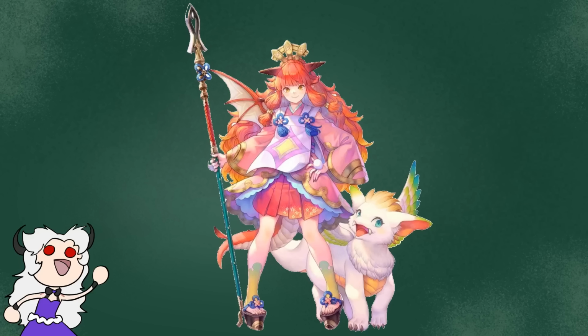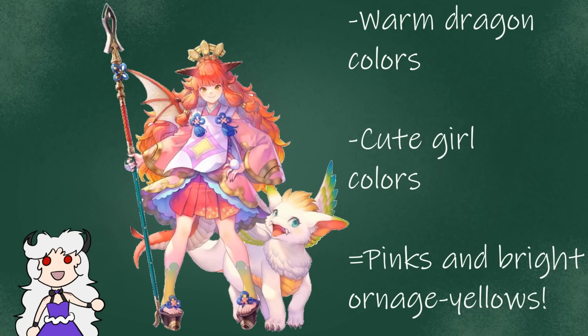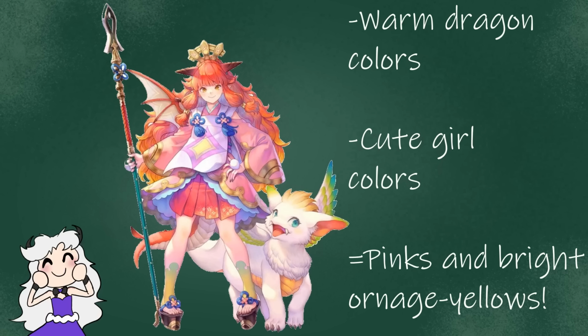But that's not all. This isn't just fire type make her red, she isn't just a dragon, she's also a cute little girl. So her warm palette features a cute pink color rather than a more aggressive red, using her color palette to not only evoke her fiery dragonkin elements, but also at the same time emphasizing her cute girlishness is so fun and smart.